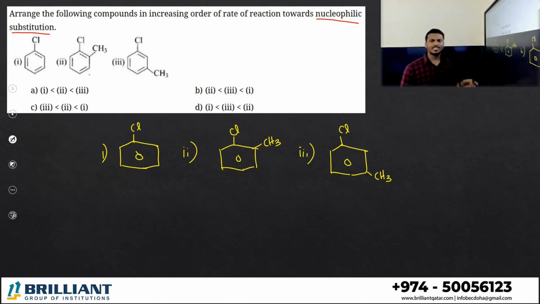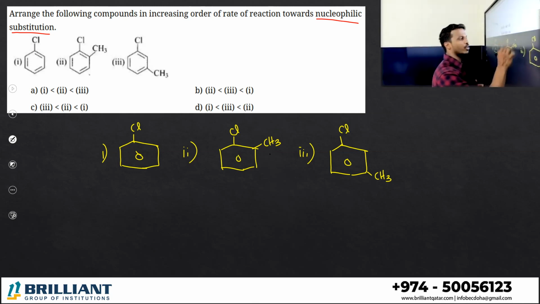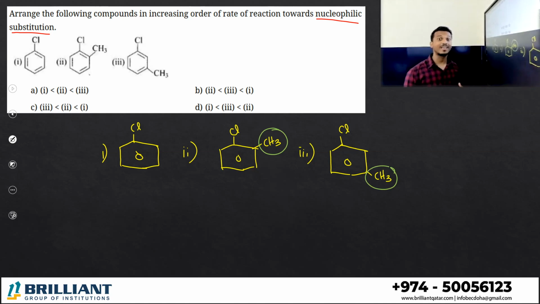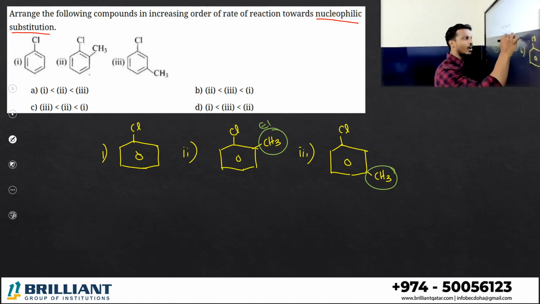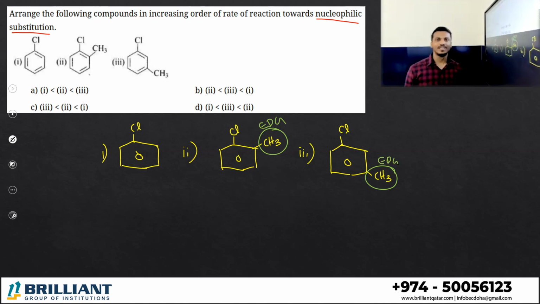Dear student, we discussed a question related to nucleophilic substitution before. I told you, if there is more electron withdrawing group, it will increase the nucleophilic substitution. But unfortunately, here we have an alkyl group. Alkyl groups are which type of group? Electron donating group. So they will decrease the reactivity, right? Electron donating group means they will donate electron towards the benzene ring. So the carbon chlorine bond will get more electron, becomes a rigid, stronger bond. So you cannot leave chlorine faster. Therefore, you cannot substitute a nucleophile.